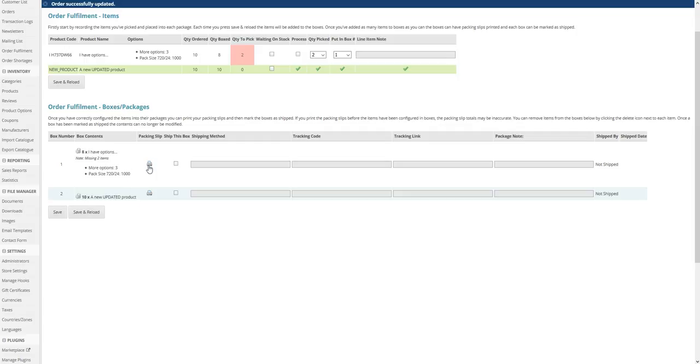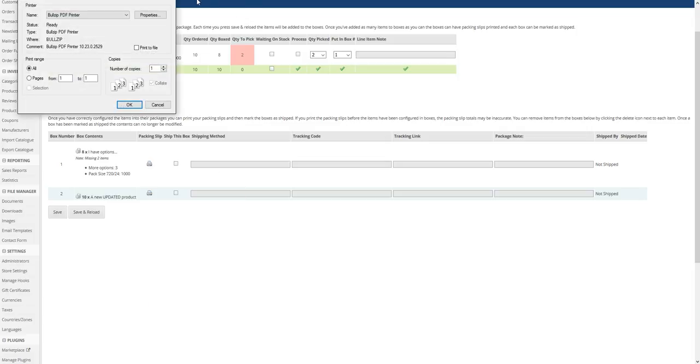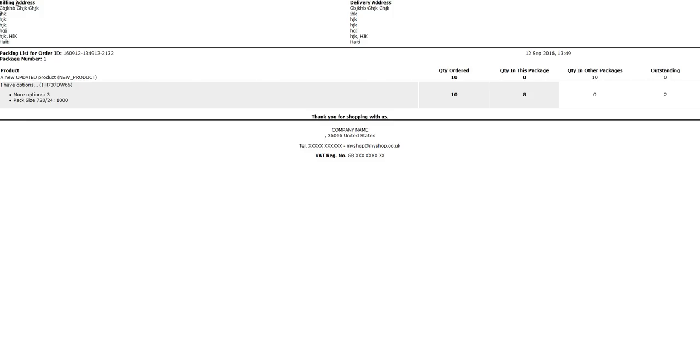So now we've got these items put in the boxes, we know that we can't send anything else. So the first thing I would do as the picker is, these are final configurations, I'm now going to go and print packing slips. You can print packing slips for each box, and you can see here package number 1, and it gives us a better summary as well. We can see that this item here was ordered 10. In this package there's 8, and we can still see there's 2 outstanding.